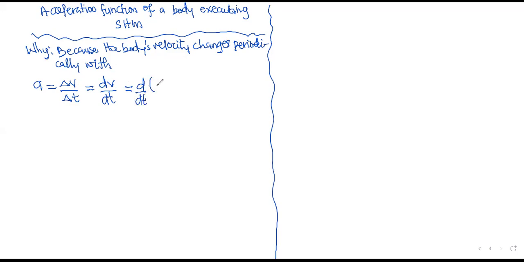And what's the velocity function? A omega cos omega t. Don't forget the velocity function with respect to time. We had A omega cos omega t, vertical oscillation. So the differential of this would also give us A omega. In differentiation, the coefficient is not affected. Then you differentiate omega t with respect to time. This will give you omega times, when you differentiate a cosine function, it gives you negative sine function.